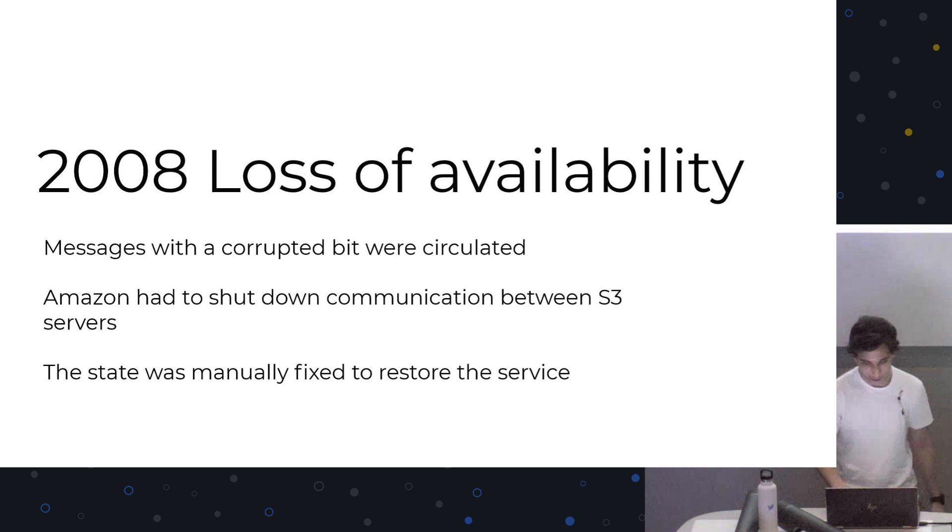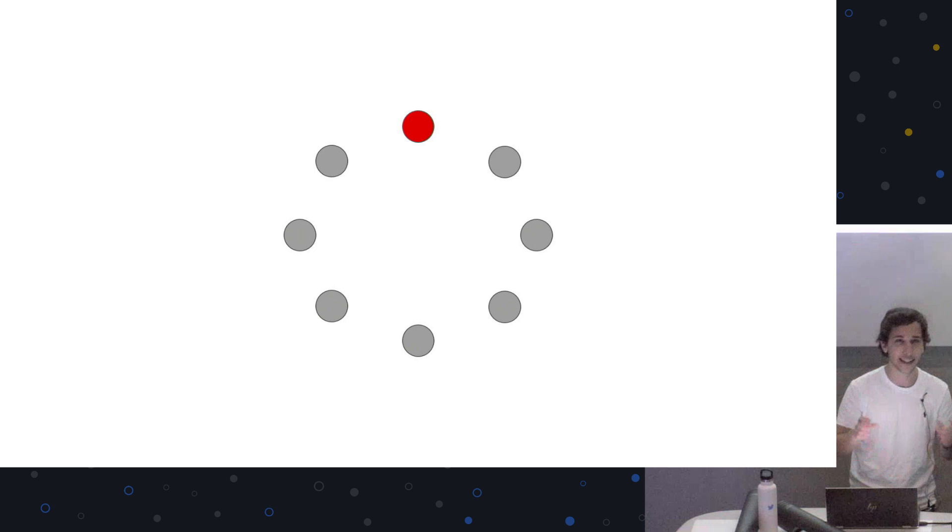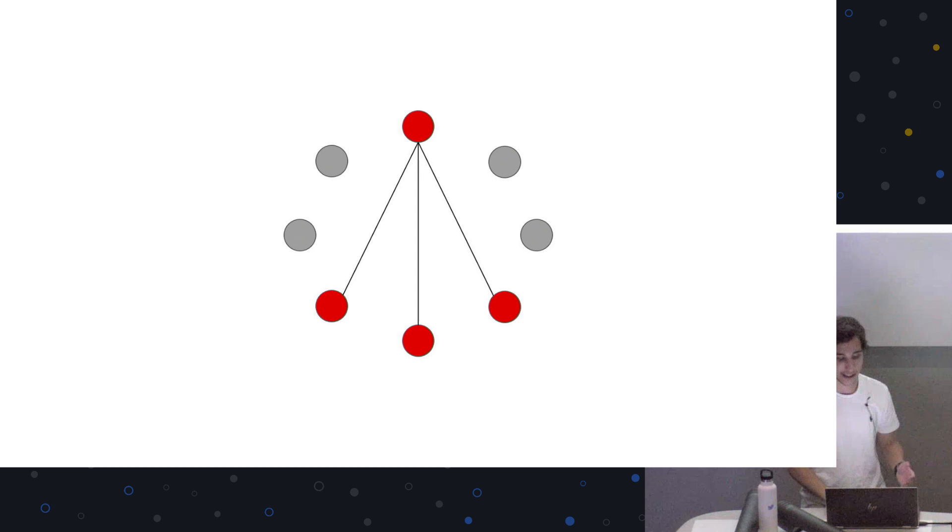So a single bit maybe was flipped during transmission or something like that, and the message was still readable, but the state was incorrect. So because gossip spread so fast, it's actually worked a little bit against them. So what you had was something like this, where you have this malicious or flaky person or server who had a bad state. And so you just start spreading that, right? Because for the server, that's just normal data that you want to share. So what happened is, you got more servers, more and more servers that got infected with that bad state, and things started crashing and going down. So they had to go manually and update the state on disk and then reboot everything and get everything up. And it took like six hours in total.